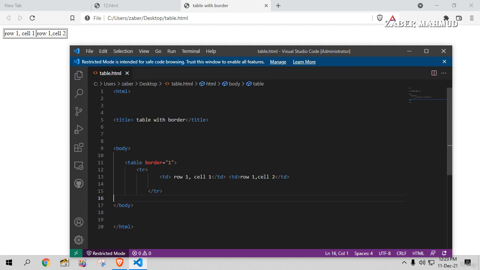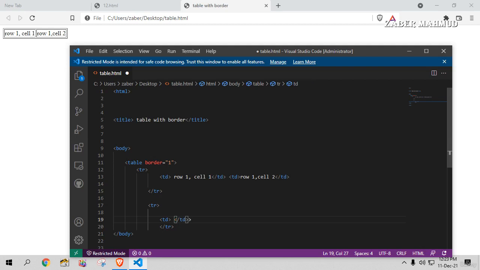So then I again type tr for another table row. Then I again close it, and again I type td for table data and td closed.